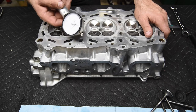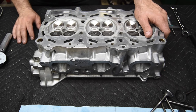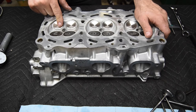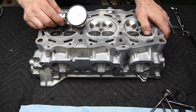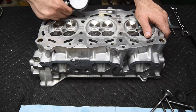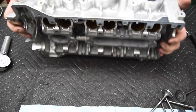So I've got the gauge, just like we used measuring it before disassembly. Now on the exhaust side, we've had a little change in the game plan. These are actually 70 thousandths of an inch larger. So the valve tip height on these, where we had set it at zero on this for the 1.225, is going to be 1.295, which is a plus 70. So it should go around to the 70 thousandths mark on the dial indicator. Let's get this set up and I'll show you how I'm going to do the measurement.